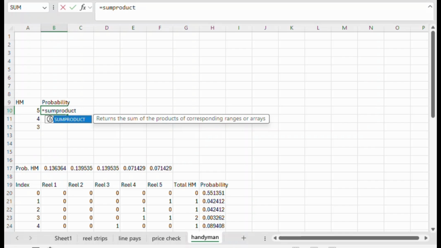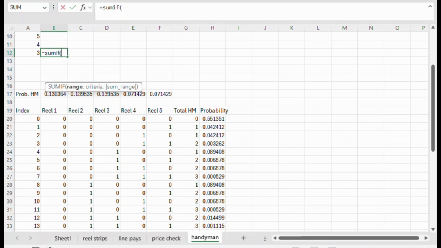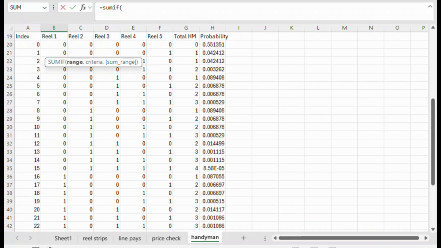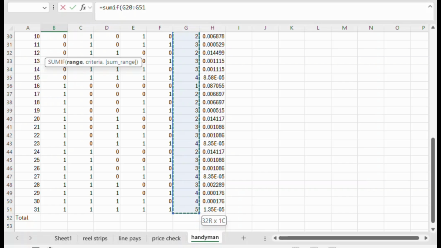So let's start with 3. So the probability of finding 3 handymen is, we're going to use the SUMIF function. So first we put in the range that we're looking at for the number of handymen, which is going to be in column G here, this range.